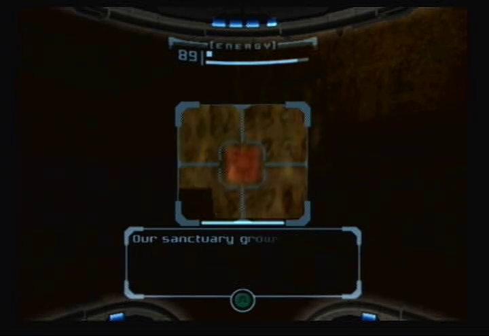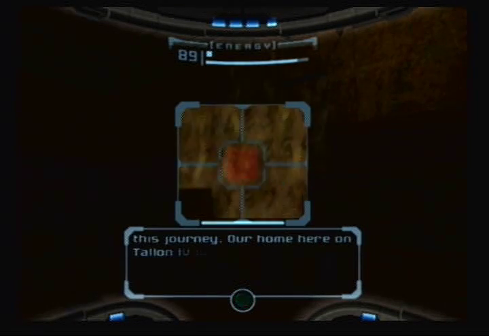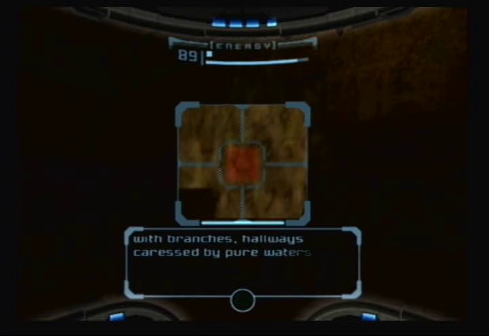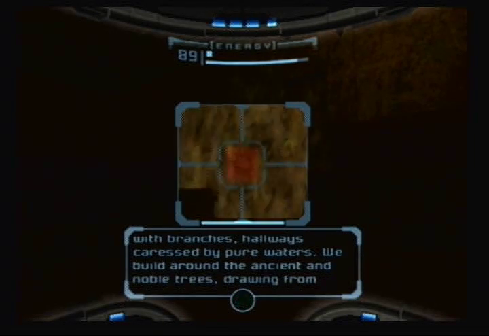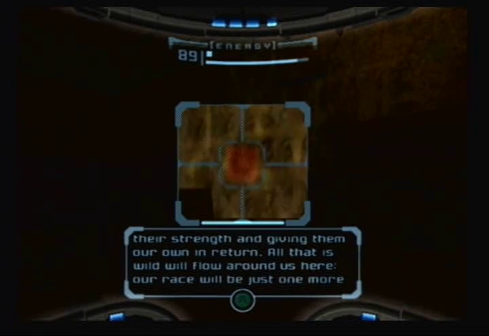Our sanctuary grows by the day. We Chozo know much of technology, but we have chosen to leave it behind on this journey. Our home here on Talon 4 will be a place of simplicity. Structures hewn from stone. Bridges woven from branches, always caressed by pure waters. We build around the ancient and noble trees, drawing from their strength and giving them our own in return.